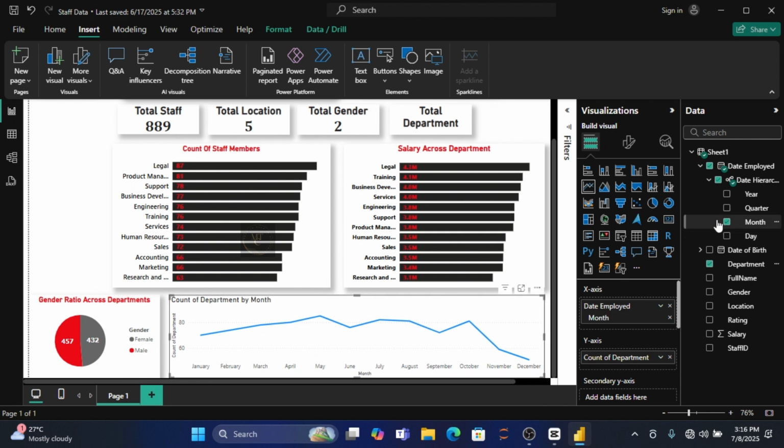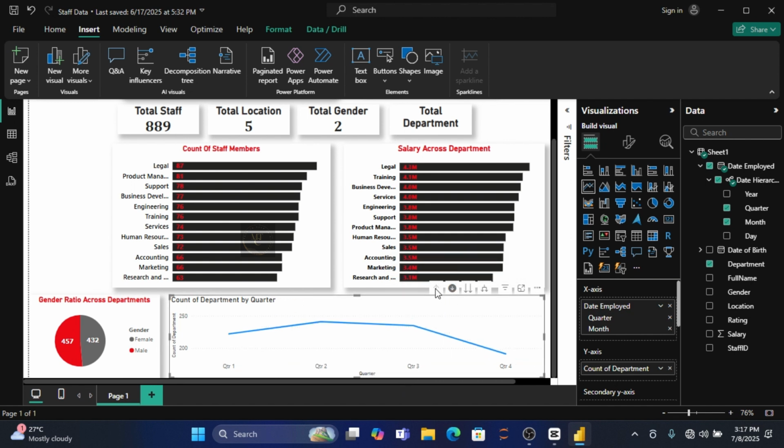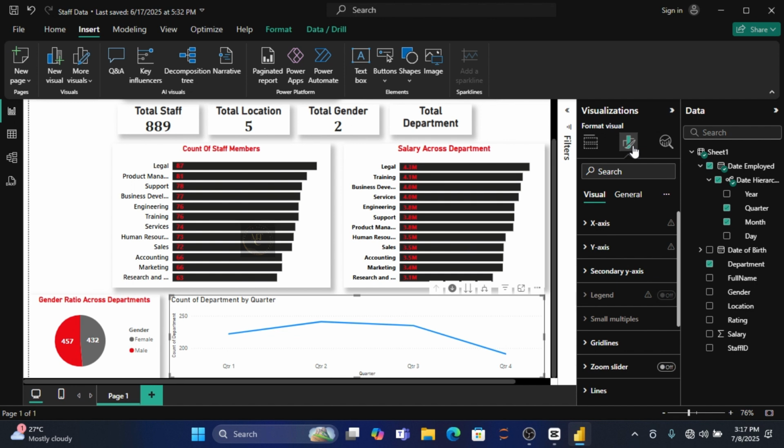All right. If you want to include the quarter in it, it's possible. This is for the months. If you go down a bit, you would see the quarter here. Right. This is for quarter one, quarter two. Between quarter two and quarter three, 235, 241. Between quarter two and quarter three in the year, that was when this organization employed the highest number of people. That's when they employed the highest staff members across the years.